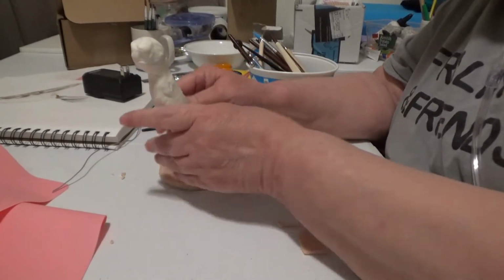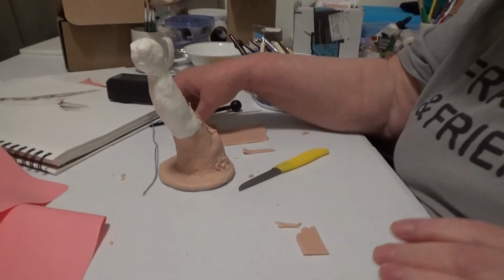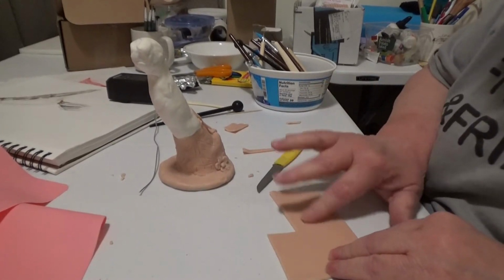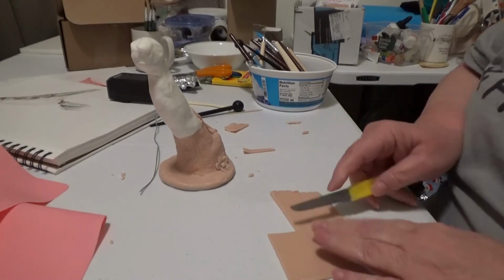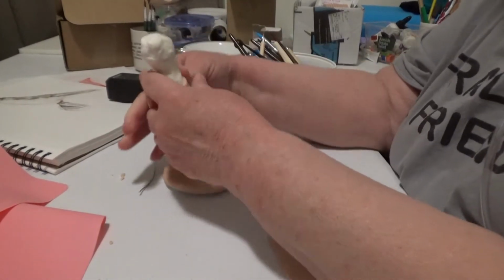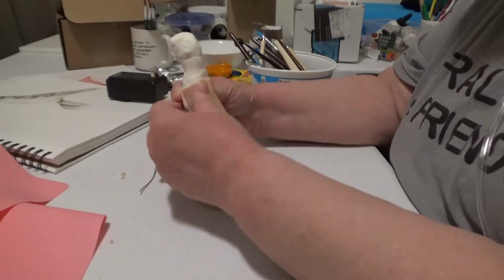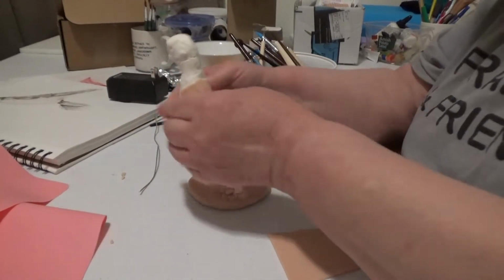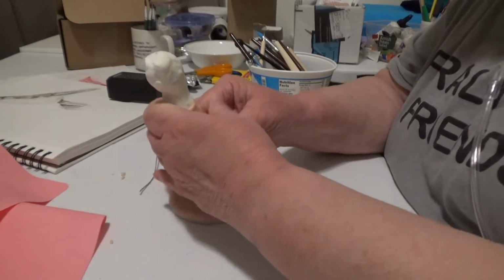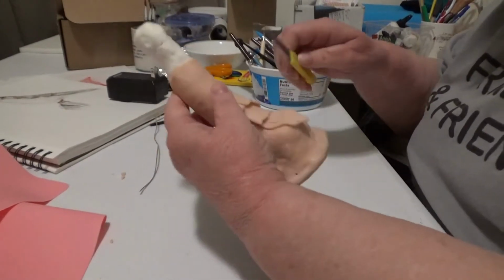We will not be getting this guy painted tonight, because I got to thinking, I can't just paint it all one color, because it's not one color. So it's going to take a little time to make the wings separate, and I'm going to put them on as a layer on top of this. So right now what I'm doing is I'm just putting a layer of clay on here that I will work on as becoming feathers later.